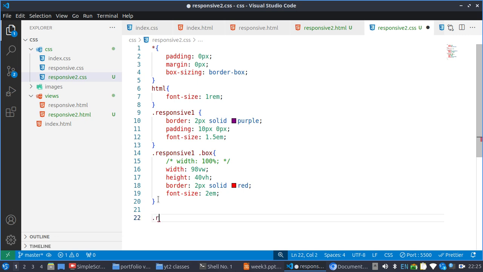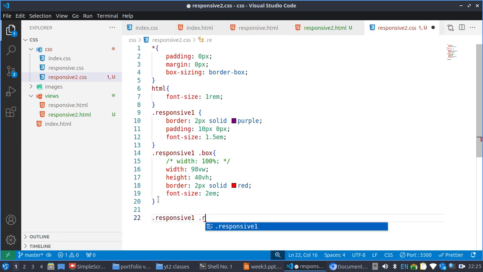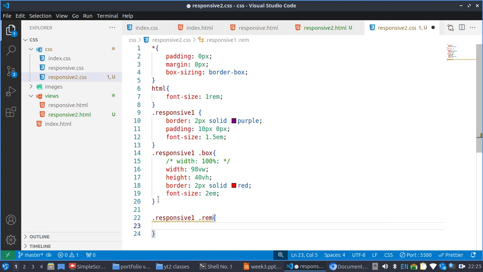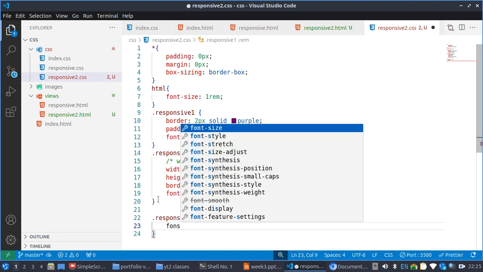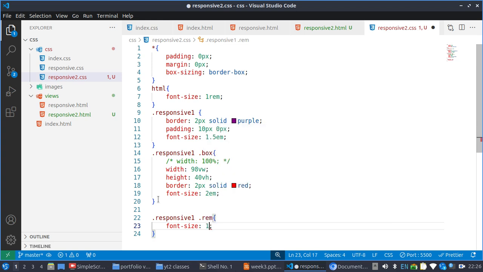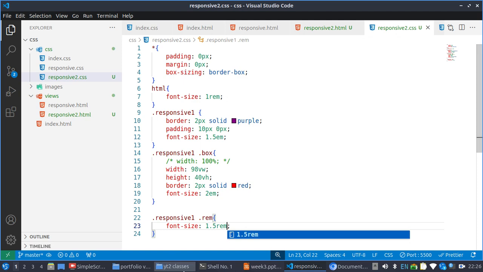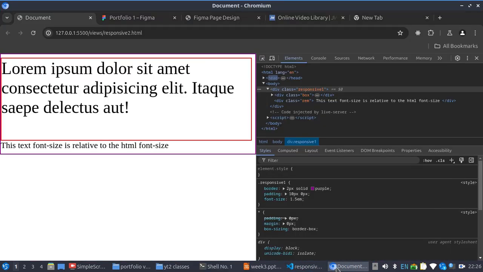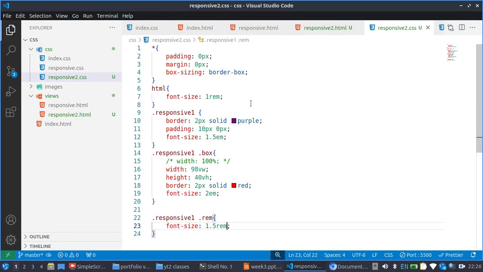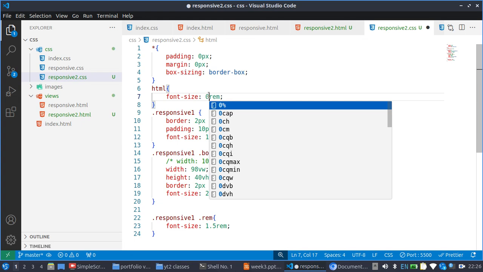Dot responsive one space dot rem. If I give it a font size of 1.5 rem, you notice it increases a little. But notice what happens when I reduce this to 0.5.